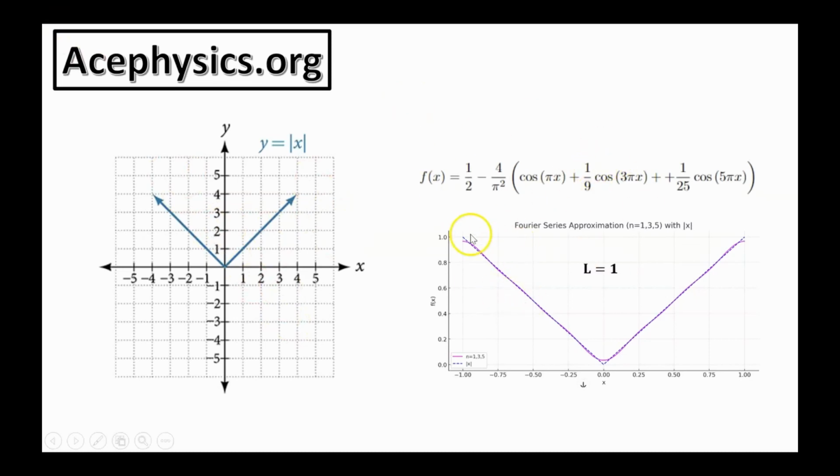So if I were to replace L with 1, then this would give me the absolute value of x in the Fourier series between -1 and +1. But if I was interested in writing a series for the absolute value of x over a larger domain of x values, I'd need to make L larger. And if I wanted to write a series that represented the entire domain of all possible x values for the absolute value of x, or for any function for that matter, I'd have to make L equal to infinity. When L goes to infinity, then it switches from the Fourier series to the Fourier transform. We're going to be discussing that shortly.